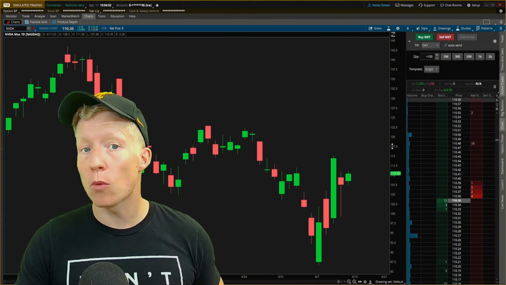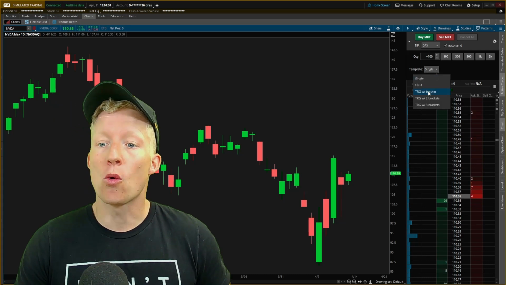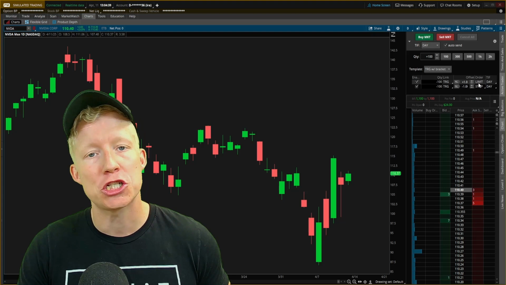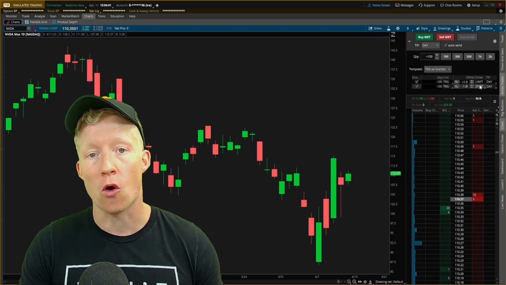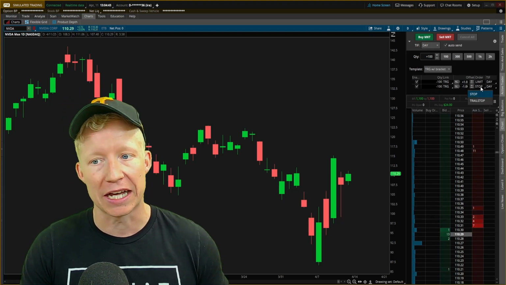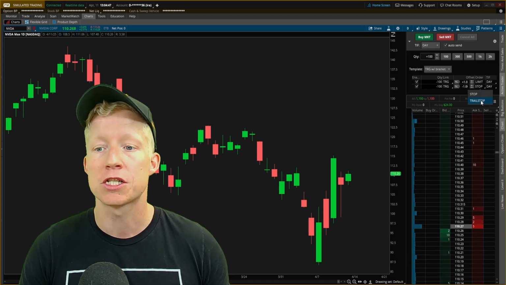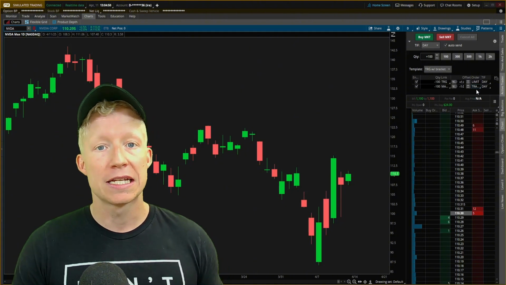Now, let me show you one more fun thing that you can do with target orders. We didn't speak about this earlier, but you can change the order type specifically on the stop order, being the second line here. You can change it from just a pure stop loss to a trailing stop loss.